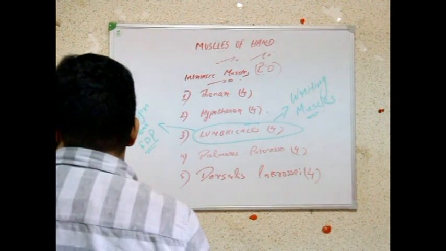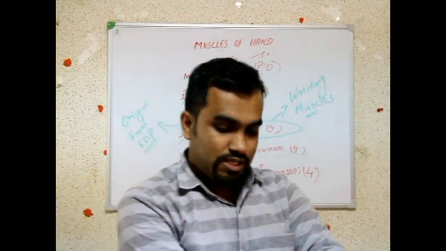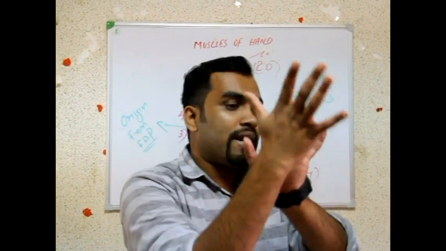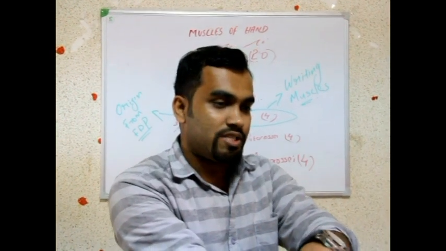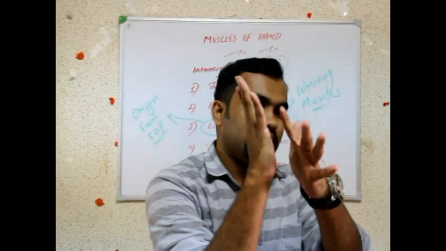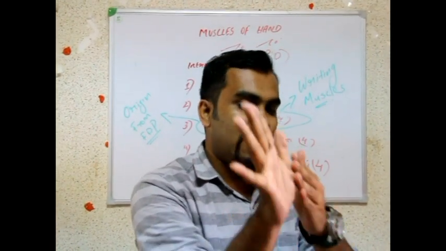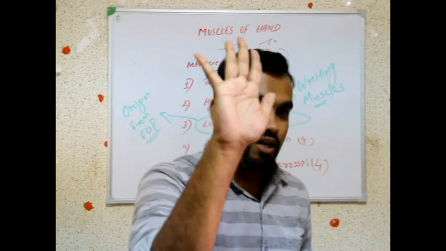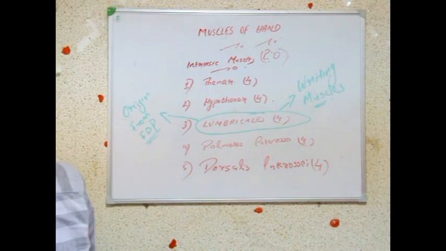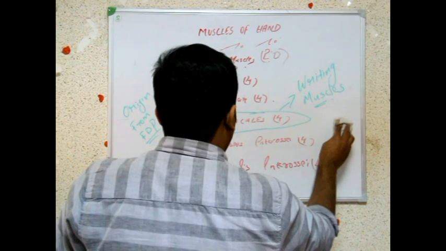Okay, see where these thenar muscles are present. Okay, see the palmar side. Here you can see in the pollicis, the upper limb. Here you can see the thenar muscle. And hypothenar, you see your little finger, the ulnar side, see this side. Hypothenar will be present here. Okay, thenar is here and hypothenar is here. Clear? Okay. Now we'll see the types of thenar and hypothenar muscles.